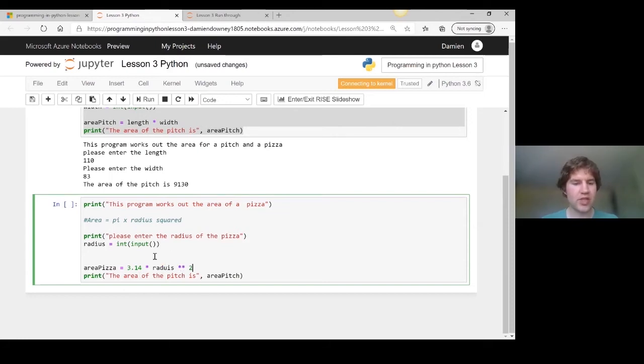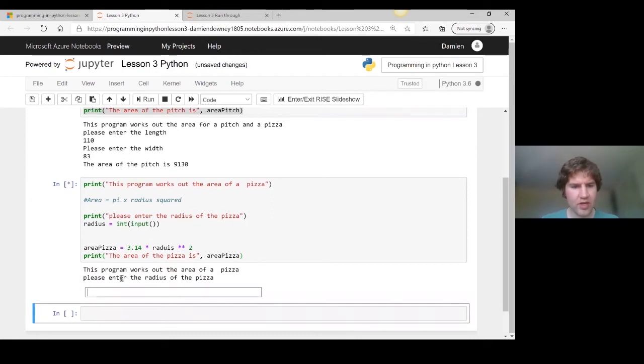And that should give us the area of the pizza. So then here, the area of the, we'll change this to pizza, is, and then we'll change this variable here to area pizza. Okay, so we'll run this and see how we get on.